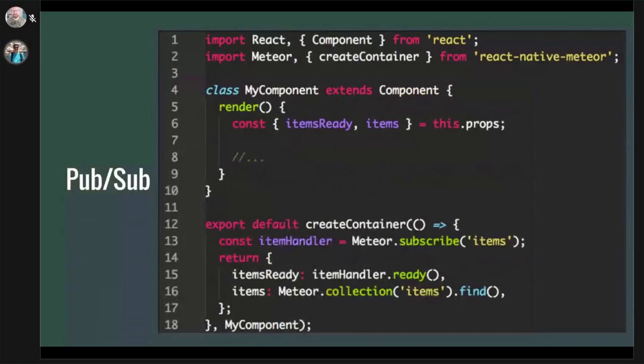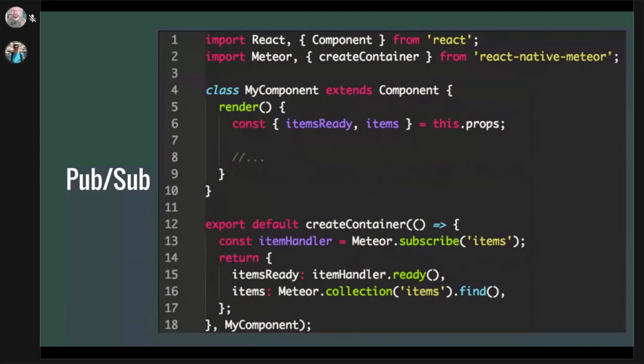And then lastly, something Meteor's been kind of famous for, at least when it first came out, was its real-time pub/sub system right out of the box. If you choose to use that in the React Native context, again, you've got access to that. We can see, starting on line 13, if you've got a Meteor.publish items, then you're returning a cursor of items from that publication. You can go ahead and subscribe to it here.